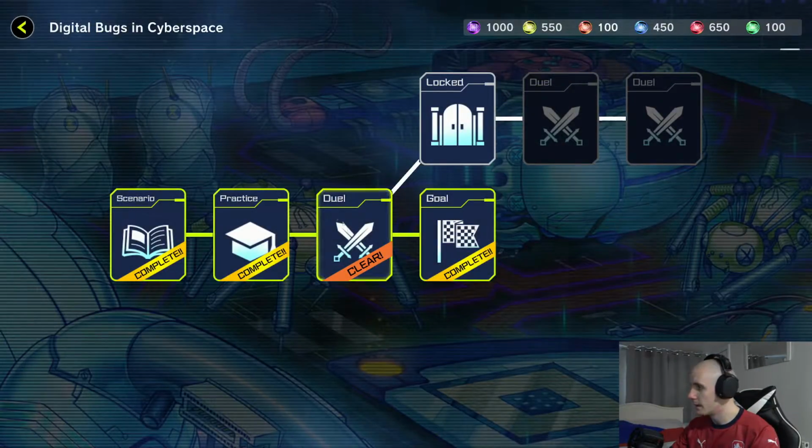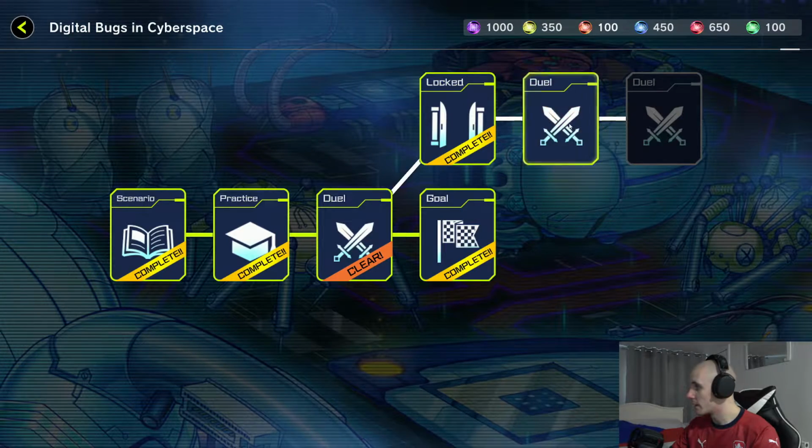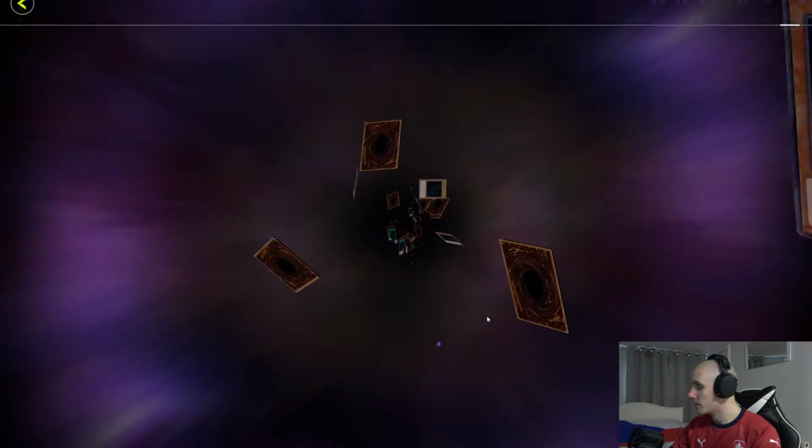I want to try and complete as many loaner decks as I can. How did I not complete that? Whatever. Unlock that, so I can go on to this. Loaner deck, go.